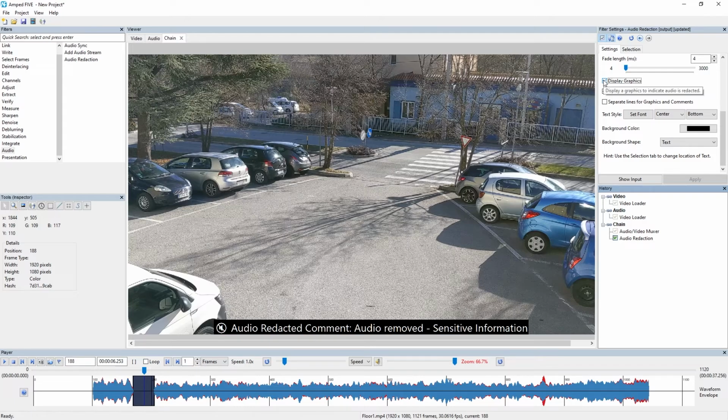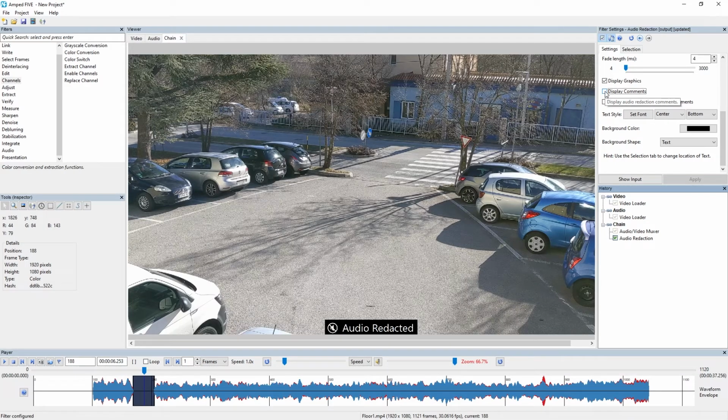There's some graphics and you can select and deselect whether you want this to be shown on your video or not. That will be down to your SOPs whether you want that. And like our other filters that involve text, there's lots of customization available to you under the font, color, size, etc.